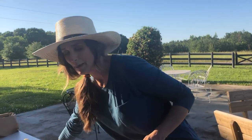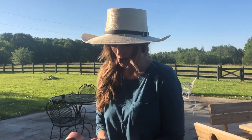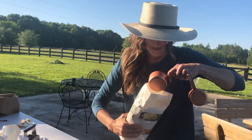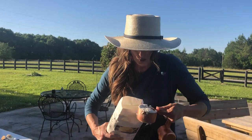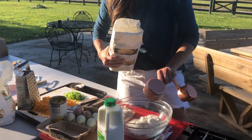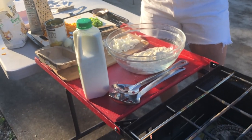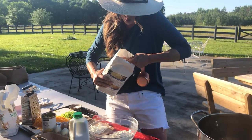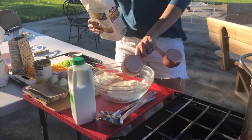The first thing I'm going to do is get two cups of self-rising cornmeal. I will tell you that when you make cornbread with cornmeal, I like the self-rising — I think it's the best. You can use all-purpose flour and all-purpose cornmeal and make your own, but I think it's best this way.